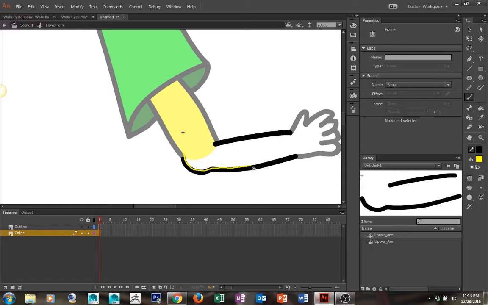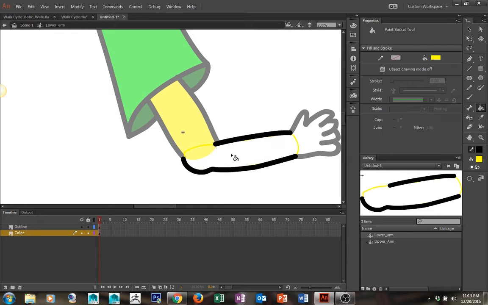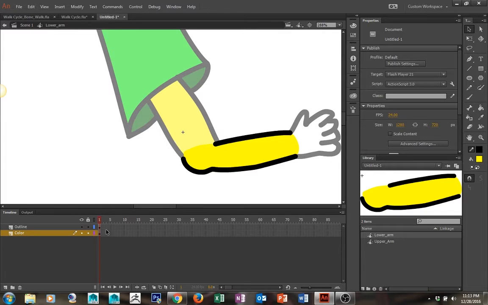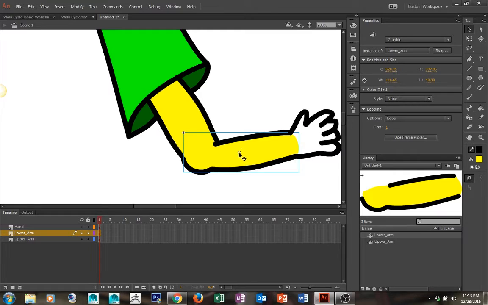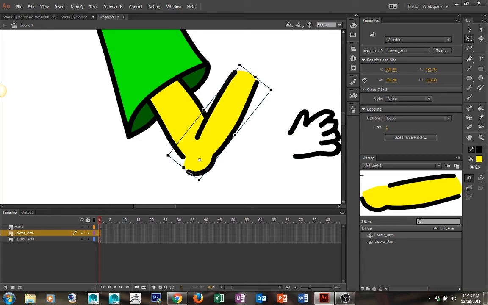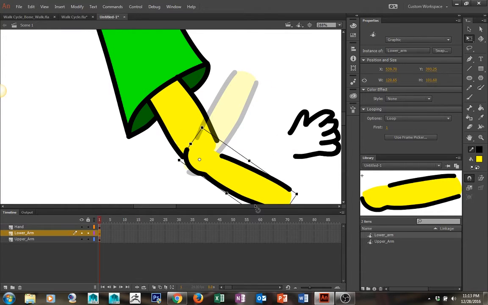Now, keeping in mind when you're creating this that you need to make sure that when you're animating around, a good way to test it, go back into your scene. Good way to test it is to grab your free transform tool and shift this to the corner. And when you move it around, you're going to see that you don't have those lines connecting. It looks funny. It looks fine up here, but you don't notice it. You notice a big, weird clump there, and then same thing here.